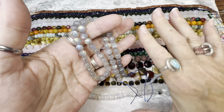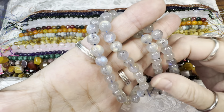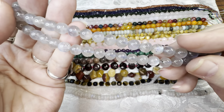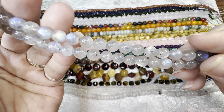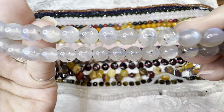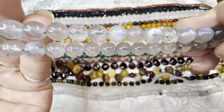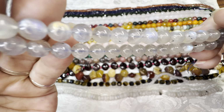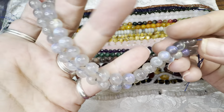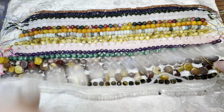I've learned you can buy stuff online all the time, but now I've gotten a little bit pickier. There's times where I'll pay a little less, but you pay for what you get. These were expensive this time. Look at that. Look at the rainbow. I mean, hello. Look at all that. Now, it's something else when you're getting purples and yellows instead of just a blue in there. When you get all the different colors of the rainbow flashes, that's a AAA quality right there. That's AAA, not double. That's a AAA quality. Just stunning.